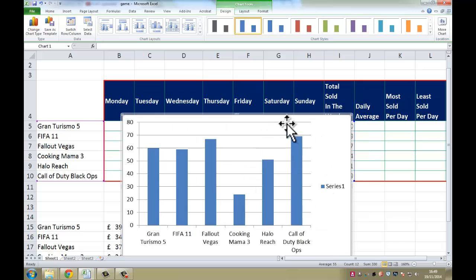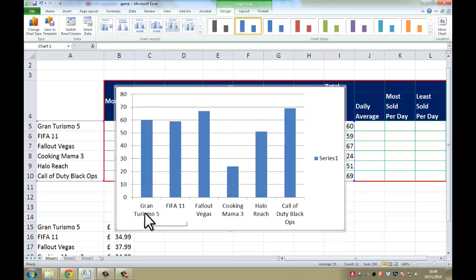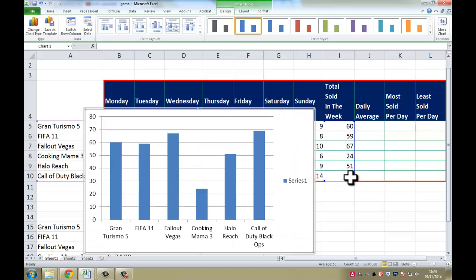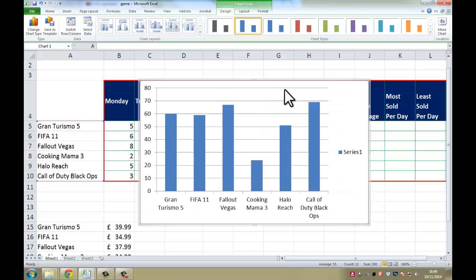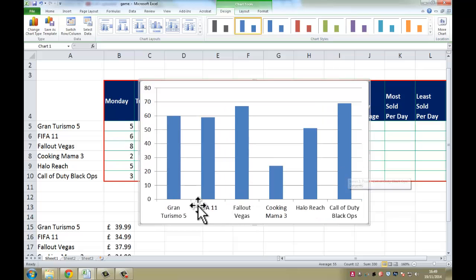Okay, it's alright. It's got the names of the games, and it's got how many we sold, and we can easily see that Call of Duty has sold the most copies, which it has there. However, it's not got all the data that we need on there yet. First thing you should do with any of these graphs, if you see series 1 on there, just click your mouse on it and then press the delete key on the keyboard to get rid of it, because you don't need it.